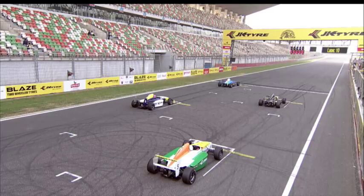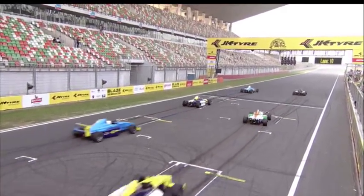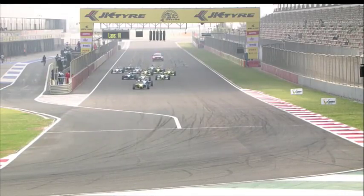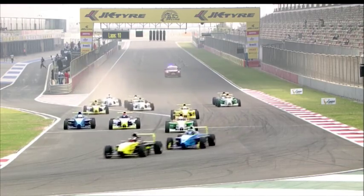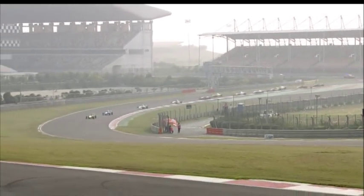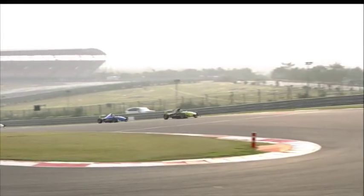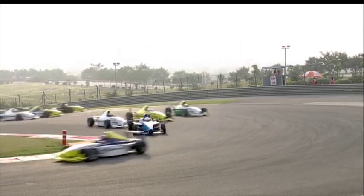They have lined up now on the grid and they're getting ready for the start. Oh, the lights have gone off, and I do get a feeling here that Anand Shanmugam might have just thrown the car into gear before the lights went off. So the race stewards might want to take a closer look at that. This could just turn out to be a jump start by Anand Shanmugam. But great start by Anandit Reddy, you'll have to say that. Let's see how this race pans out.